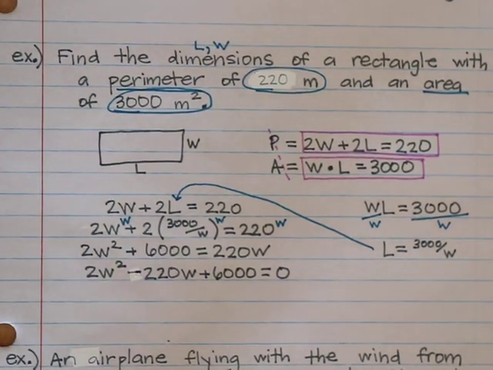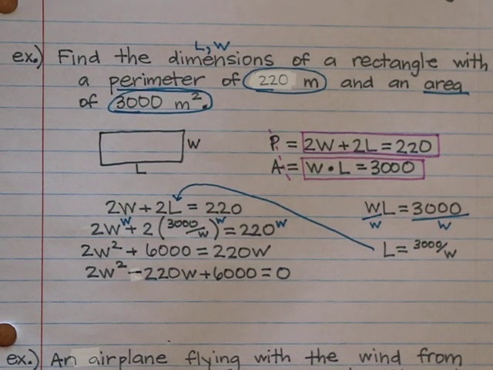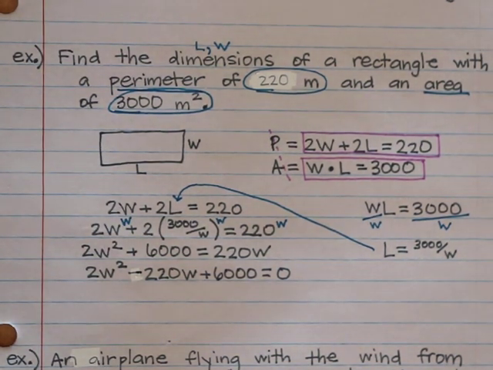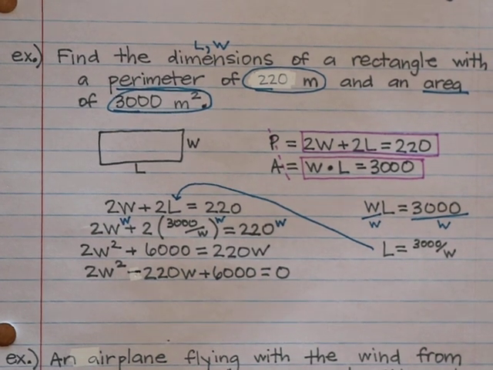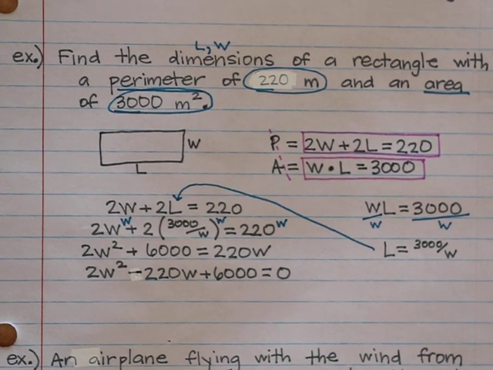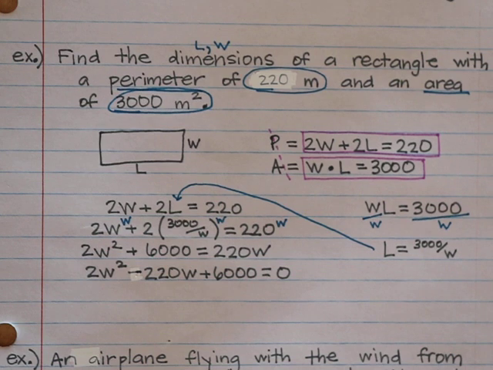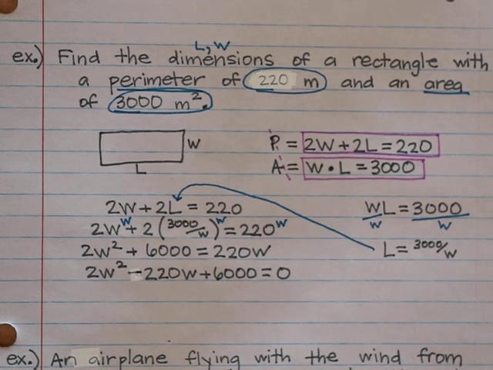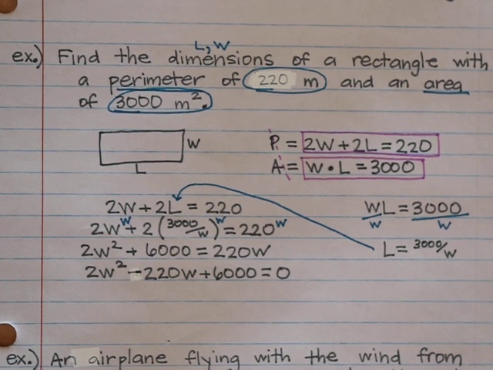Now, this is where I would go to the quadratic formula. So x equals negative b plus or minus the square root of b squared minus 4ac, all over 2a, right? Whatever you like is what you should use. This is factorable, but it's not easily recognizable that it's factorable, so I don't know that that's our best option right here. Granted, these numbers are huge, but we can get the results from the quadratic formula.